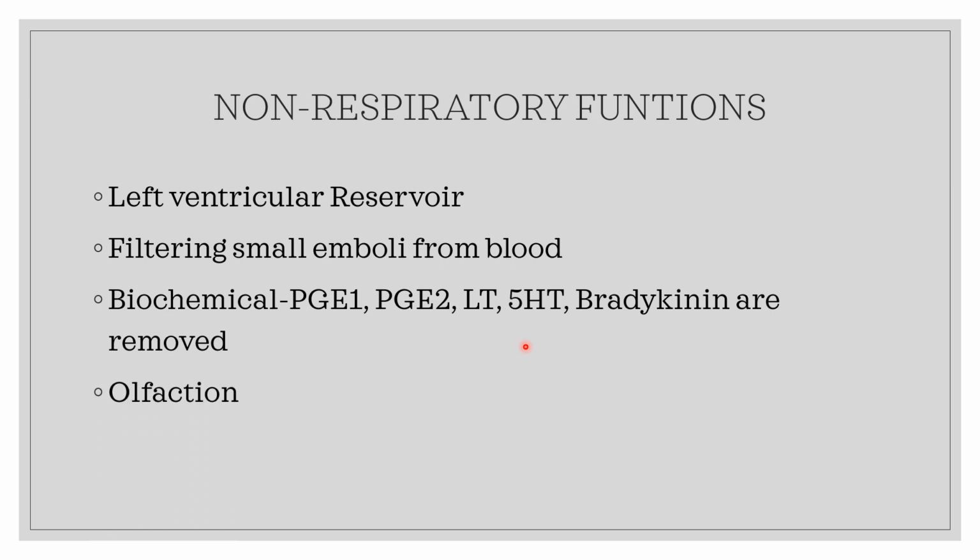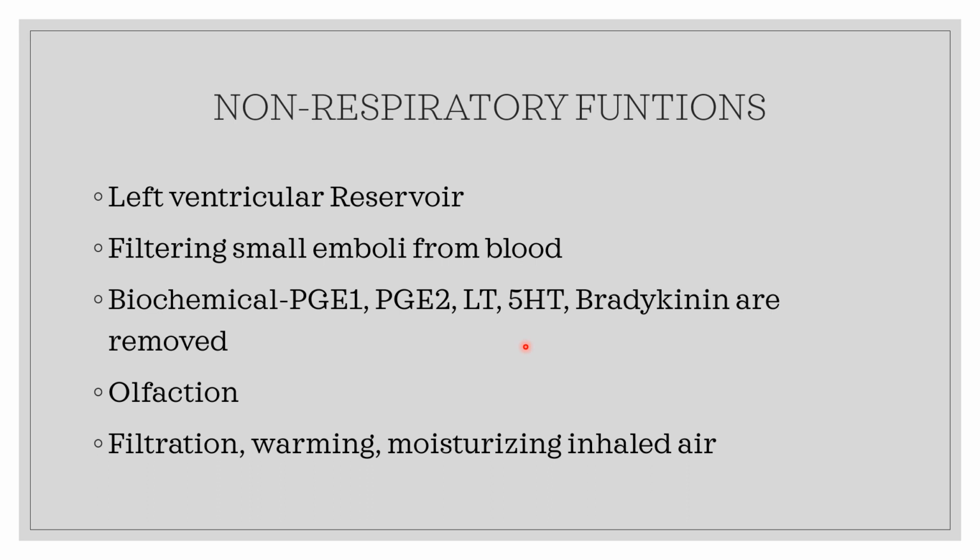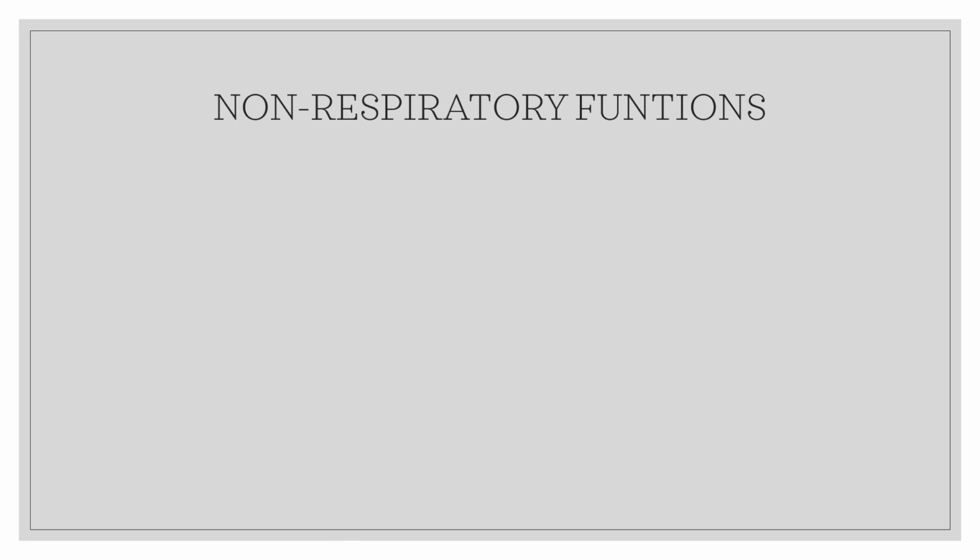Then olfaction, which we know is done by the olfactory epithelium of the nose. Then the processing of inhaled air, that is filtration of the air, warming it, humidification, moisturizing of the inhaled air. It is done by the conducting airways of the respiratory system. Now the next function is the endocrine function of the lungs.